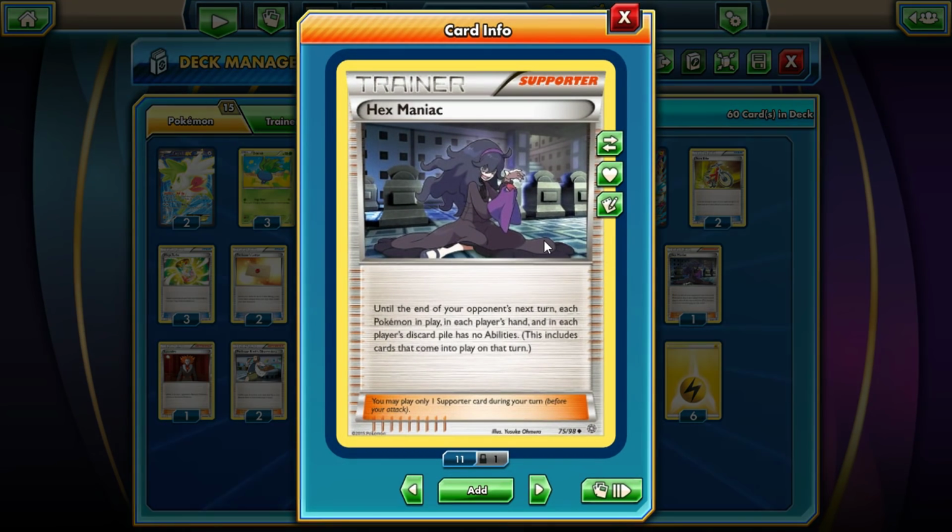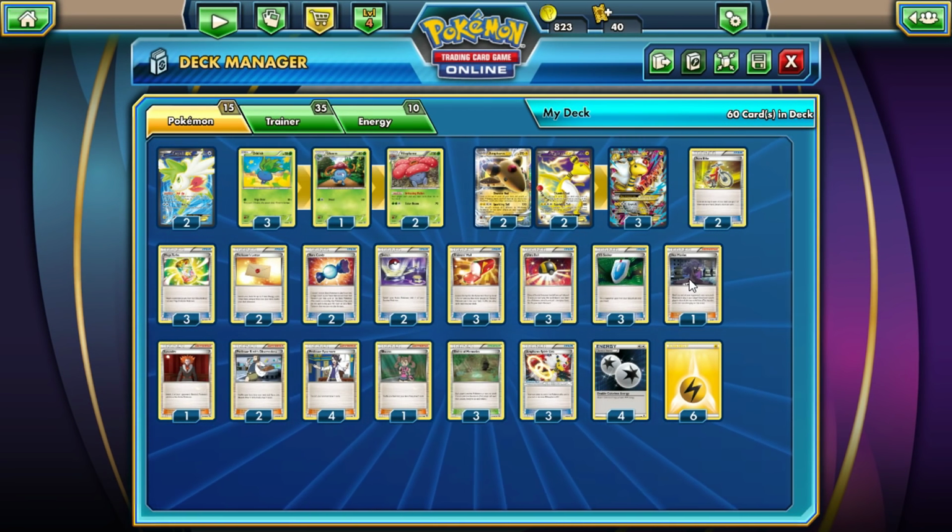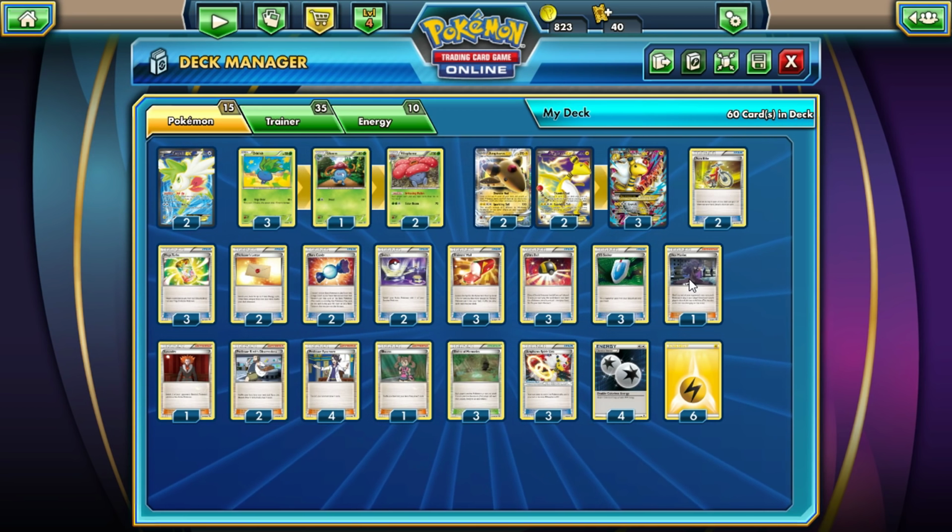We got 1 Hex Maniac, and Hex Maniac is a card you gotta be careful how you play. It is a very important card. However important it is, I always forget about it, so don't feel bad about it. It's just a card I'm not used to playing, so I'm not used to seeing it. It doesn't always come in clutch, but there are times when Hex Maniac does come in handy, so that's why I put it in this deck.